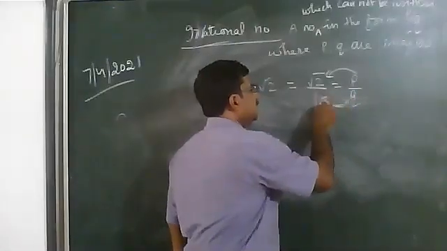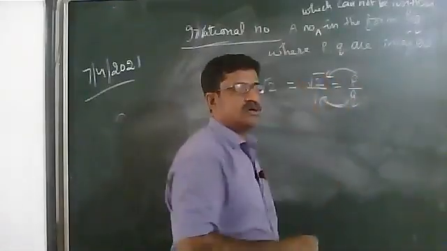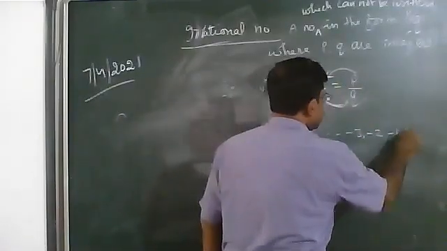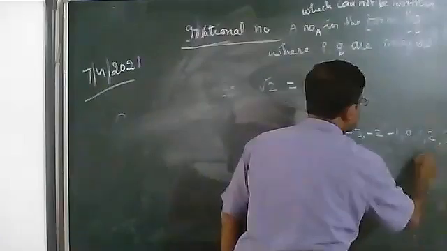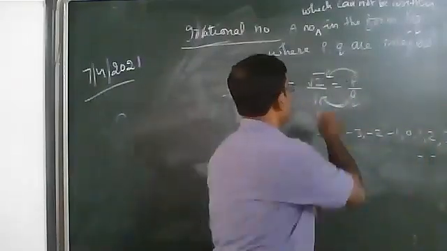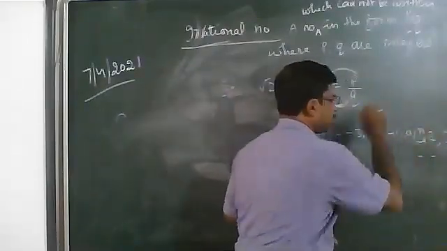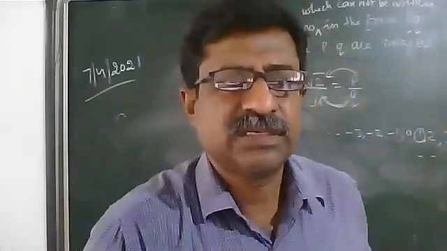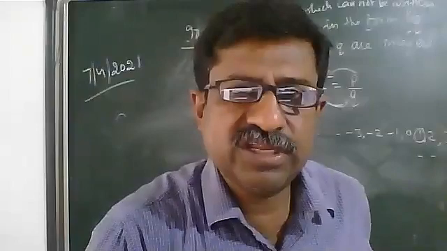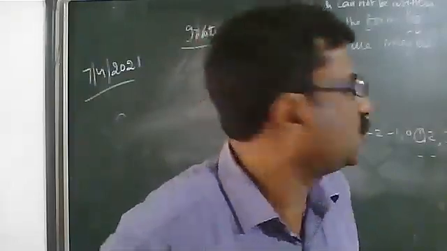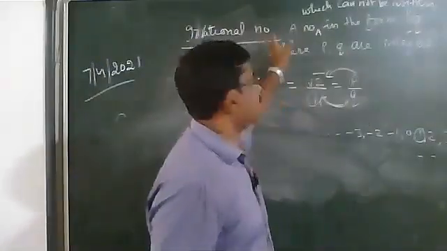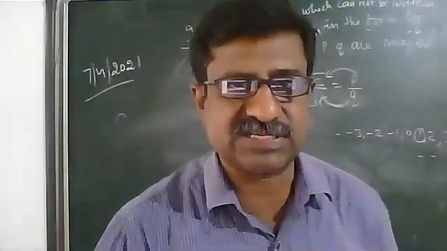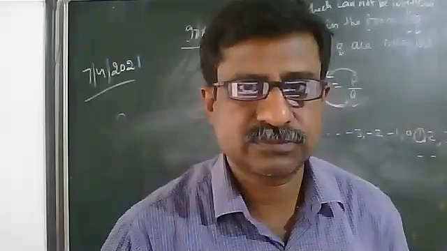One is an integer, but root 2 is not an integer. If you see here, -3, -2, -1, 0, 1, 2, 3, and so on, one is an integer, but root 2 does not appear anywhere in it. Since root 2 is not an integer, root 2 is not a rational number, and a number which is not a rational number is known as irrational. Clear?